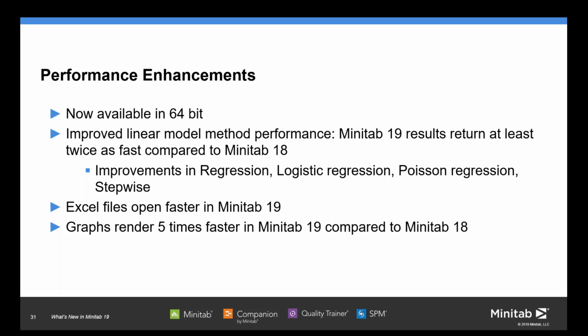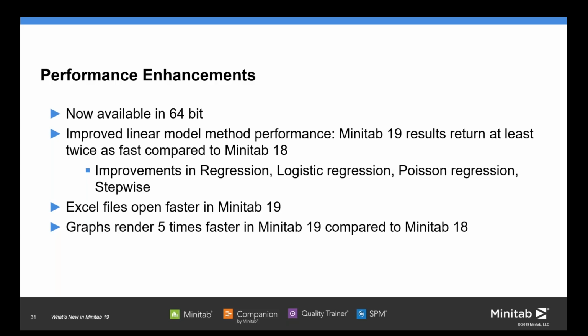So I said we made quite a few performance enhancements. One of the things we looked at, as data is getting bigger and bigger and customers are telling us their data sets are getting larger, was improving performance. And one of the things we did was add a 64-bit version. Minitab is now available in 64-bit, which basically allows you to use more of your available memory on your computer.